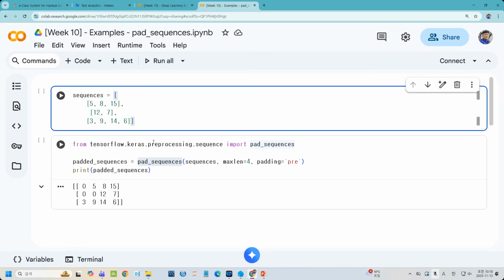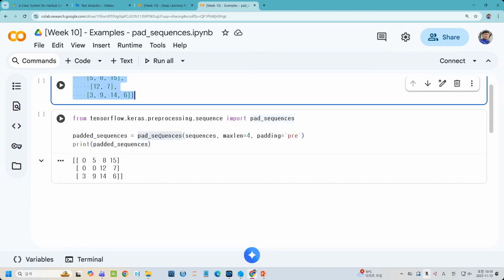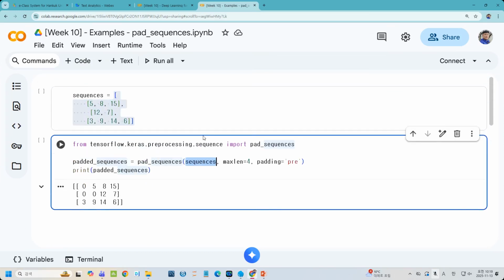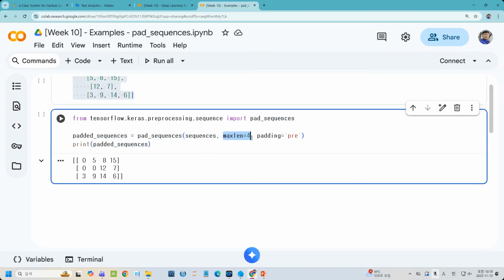In order to work with deep learning, you need to ensure that the size is the same. If your size is not the same, then of course it will need other algorithms. So let me just make it the same. How to make it the same? We can use the pad sequence. We input the sequences and then determine how many components you want in the final result.